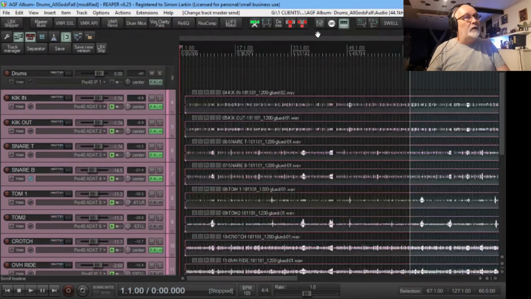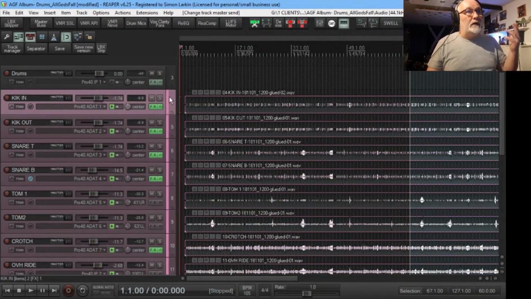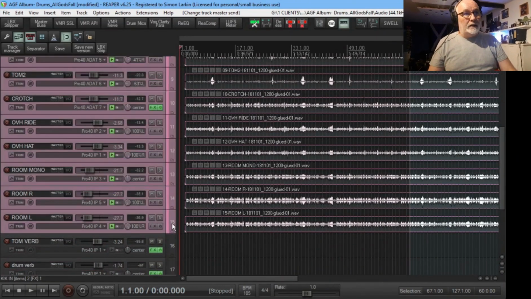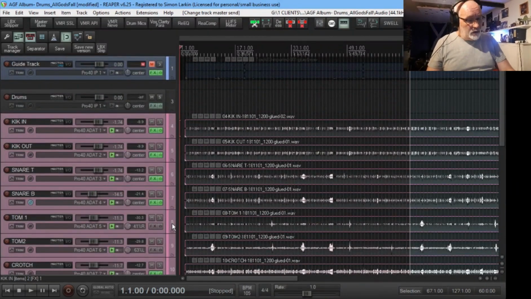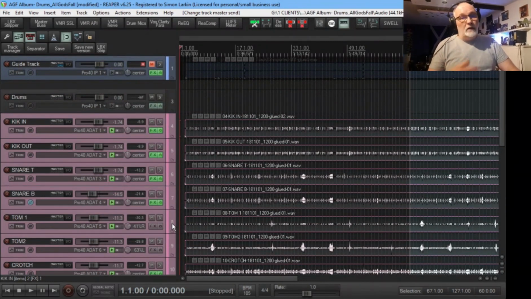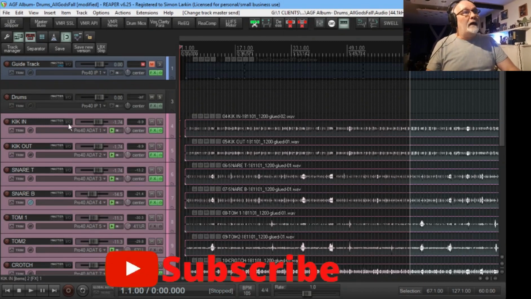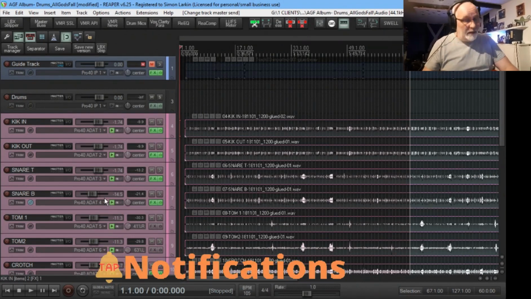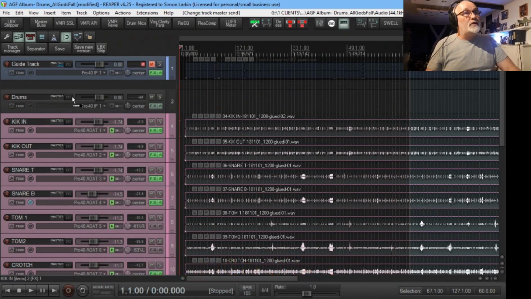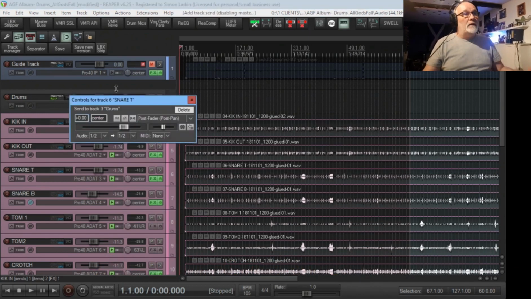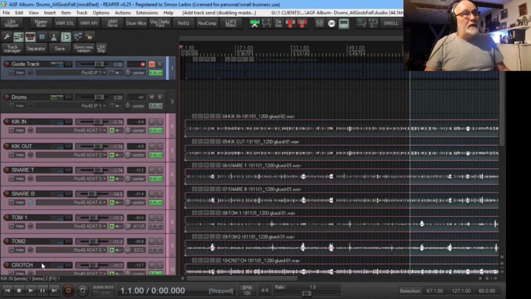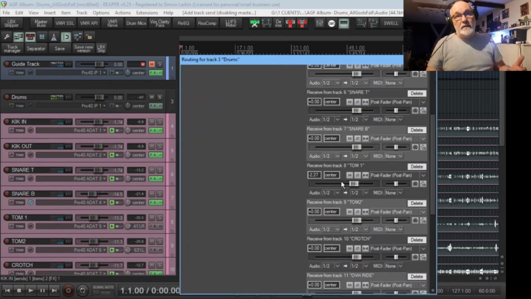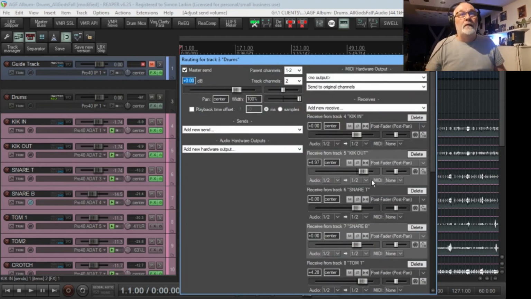Okay, so let's undo that. I'll do that one more time for you just to show. So if we click the first track, select the last one, I'm going to hold down Shift, Control and Alt. On a Mac it will be Shift, Command, Alt. Drag from one of the tracks within the highlighted tracks, it doesn't matter which one, onto the bus track you want to use, let go, and it will automatically disconnect all of these tracks from the master and route them via this bus track. Okay?